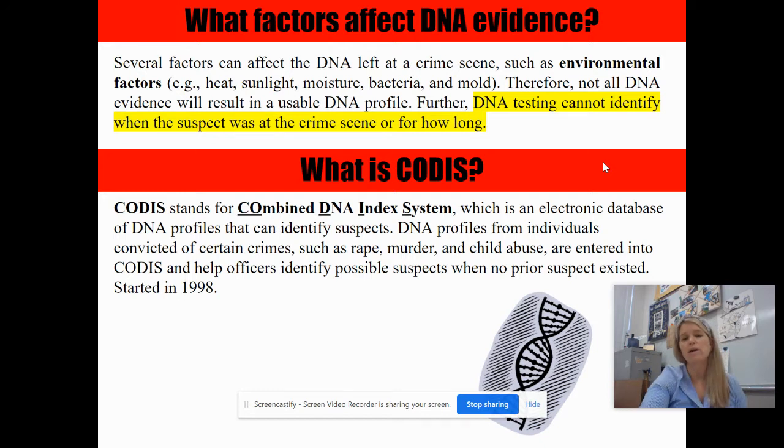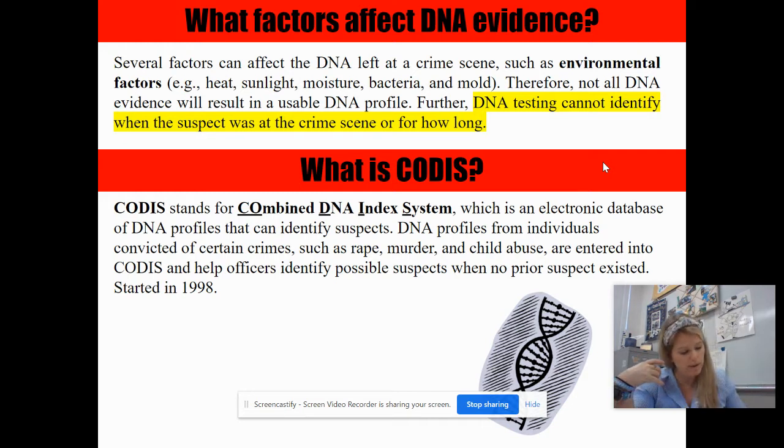All right, CODIS. You guys have probably heard about CODIS on crime shows. It's literally just the database of where DNA is stored. So it's only from people that have committed a crime, right, or they've been arrested. Also, there are people in there that are military personnel and work for the government, because they had to get fingerprinted before they started their job. Missing persons are also put through CODIS.